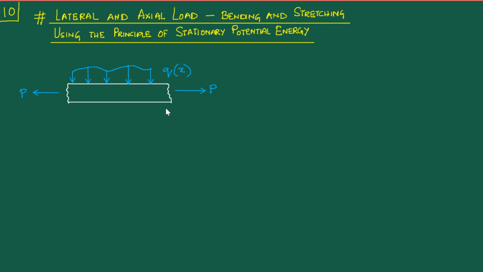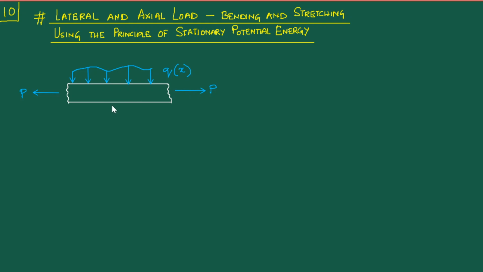So you see the situation here. This is our beam. We have the lateral load in the form of this distributed load Qx. And we also have, in addition, this axial load. Okay, the P here and the P here, it balances each other out. Now, again, you note that just like in the previous two videos, I have not depicted any particular boundary conditions. In fact, I have not even shown the two ends. So this general depiction represents or covers various kinds of boundary conditions.